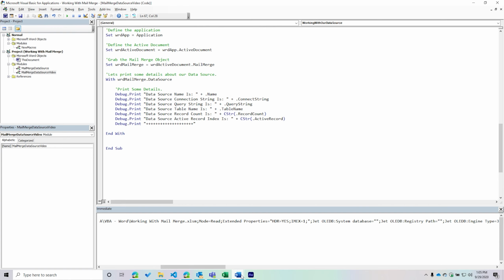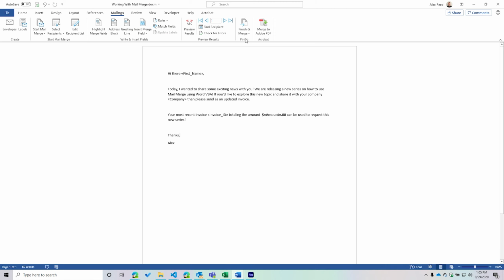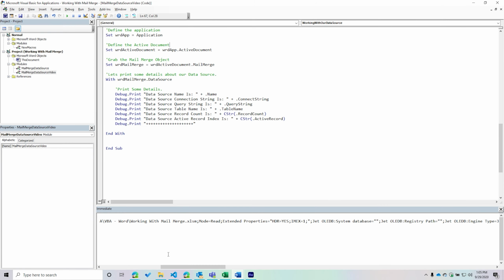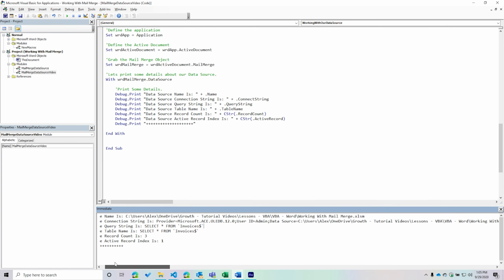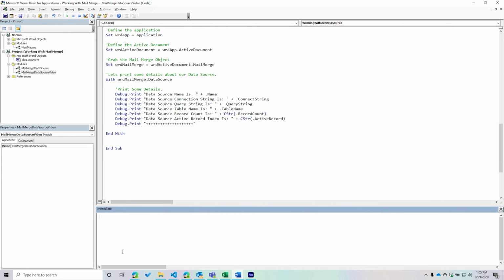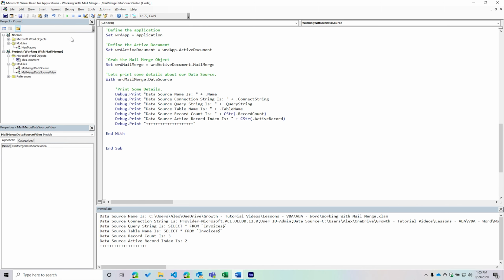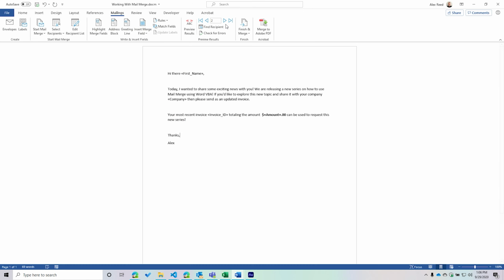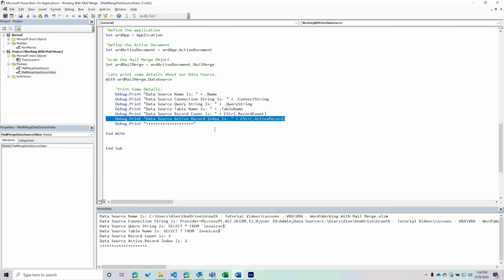So, okay. Let's change this and see if that changes our property here about our active record. Yeah, so that does change the active record. This is tied to the ribbon, so if you change it here, you're going to see that change reflected inside of VBA as well.